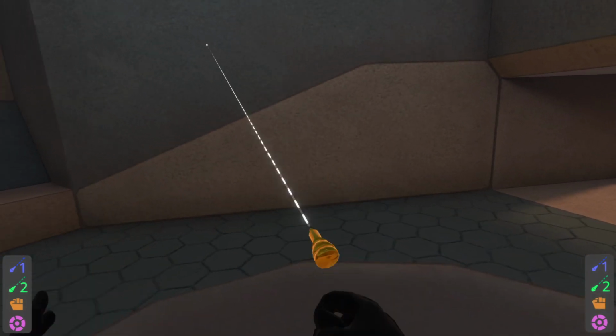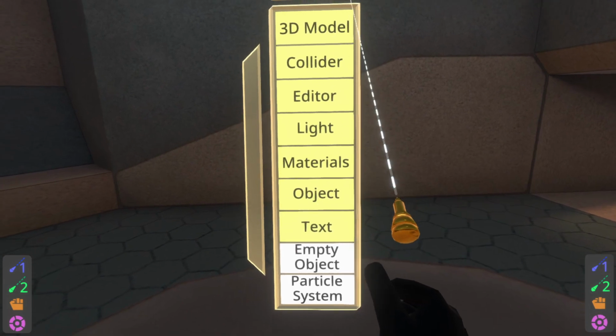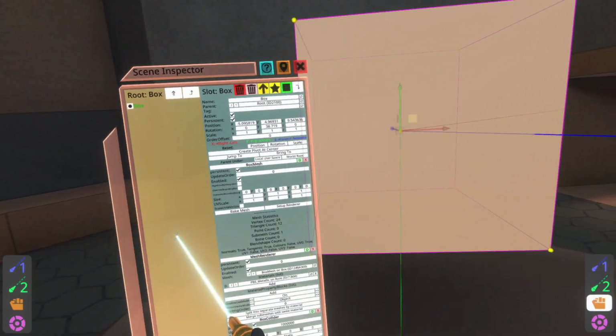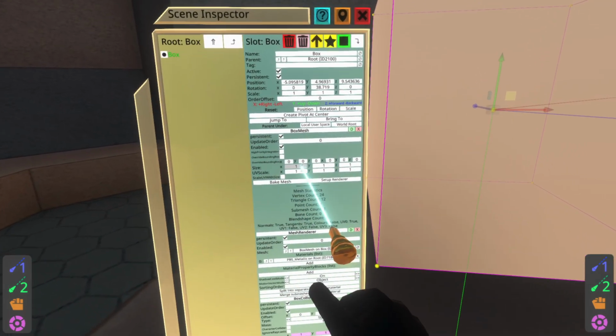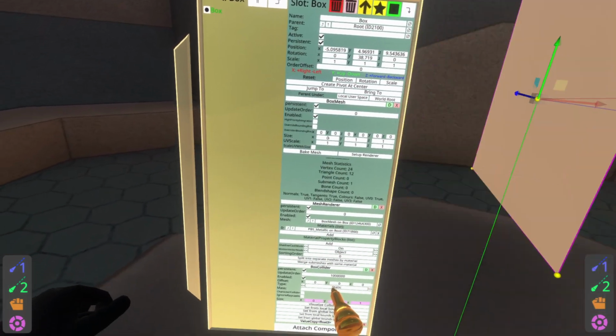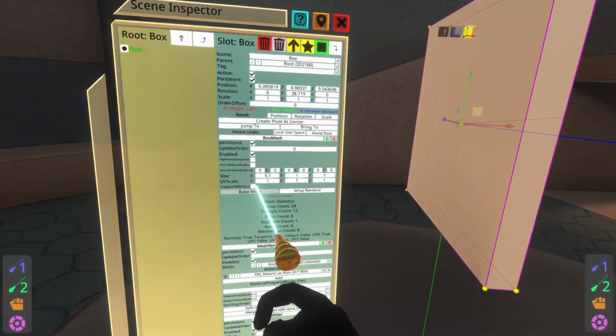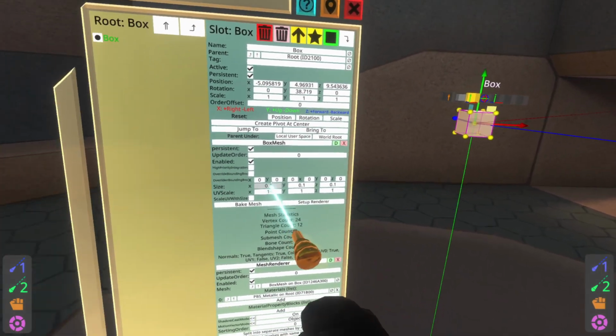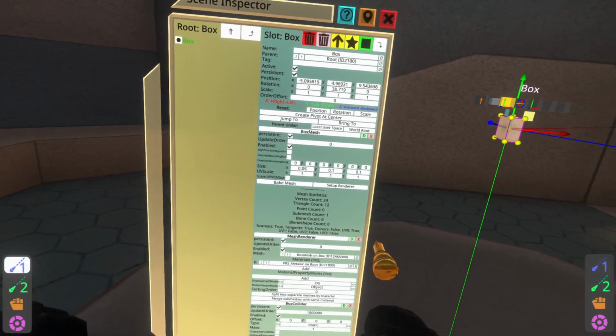So out here, just away from the door, simply because I don't want to look at the door whilst I'm doing it, I'm going to go ahead and make a 3D box model. I'm going to go ahead and inspect this, because it'll be faster to edit the numbers on the box mesh rather than scaling things around. I want the size of a button for this box mesh. I'm going to go ahead and see what 0.1 on all of them looks like. That's still probably too big, so I'll go down to 0.5.